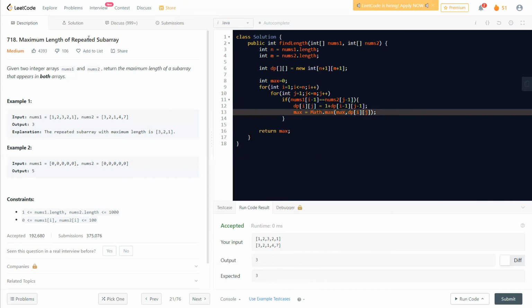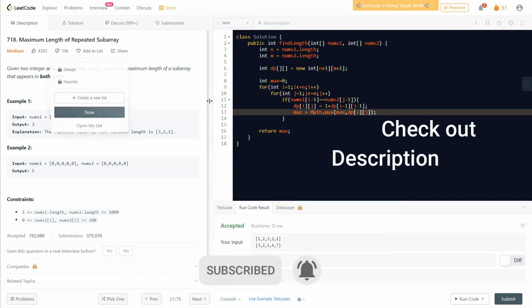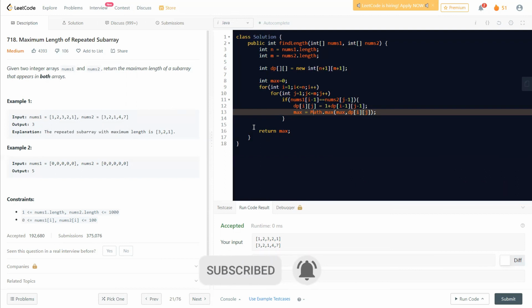So this is the exact approach. I hope this is understandable. And if you have any doubts or questions, make sure to comment them down in the comments as well. I'll be happy to help you out. Also, check out the link for the LeetCode code. The coding and all of that will be in the description. Make sure to check those out.